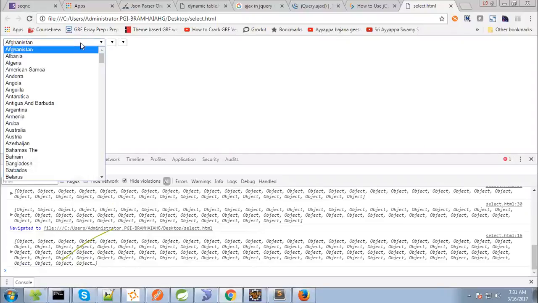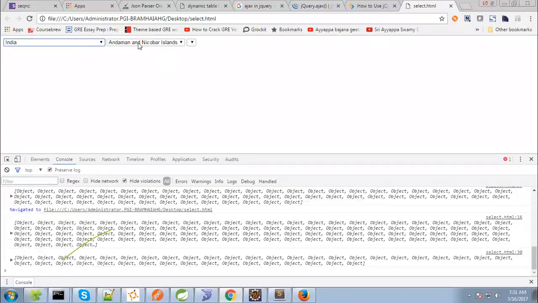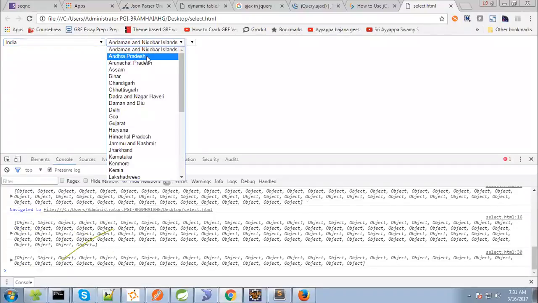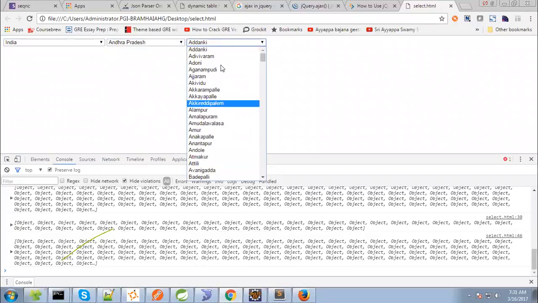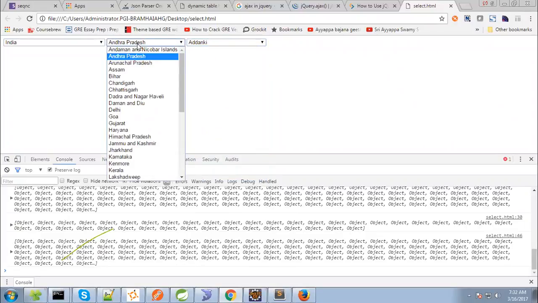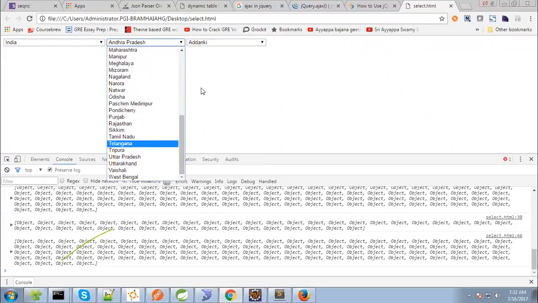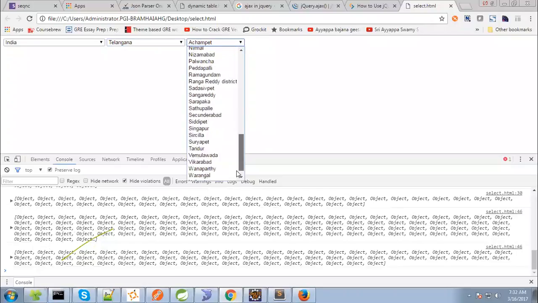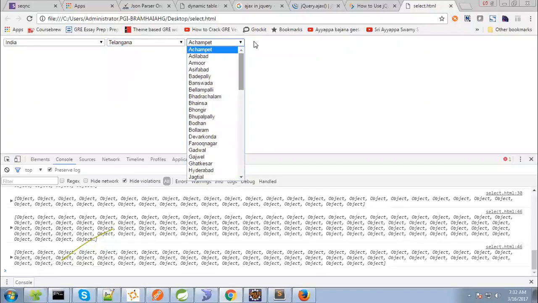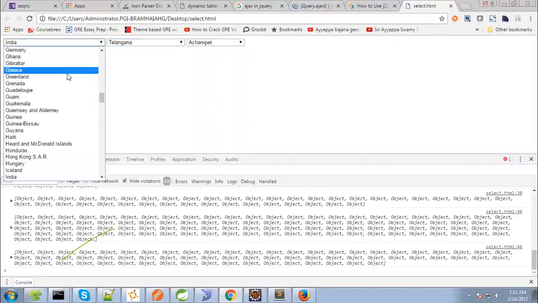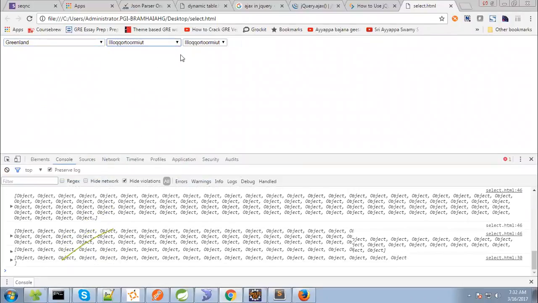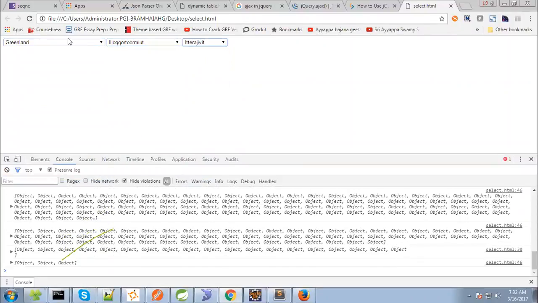So I'm selecting India. Then we can understand whether the populated cities and all are correct or not. In other states we cannot, right? That's why I'm selecting Andhra Pradesh and Telangana. Now we can see that it is changed. Based on this selection, the state changes. Based on this, the city will change.